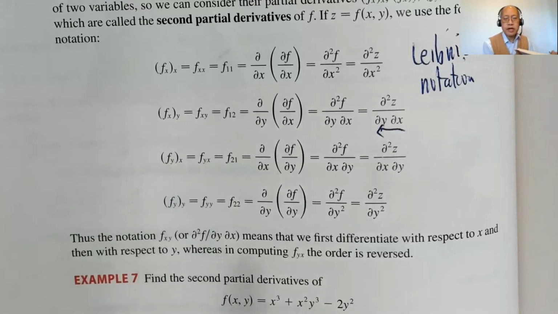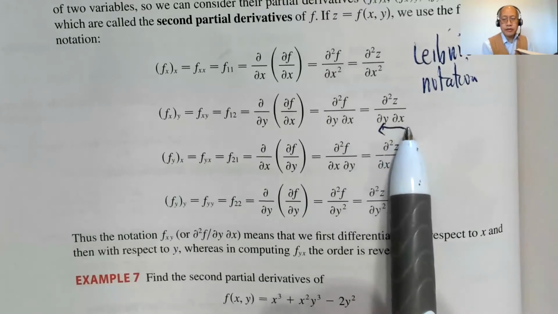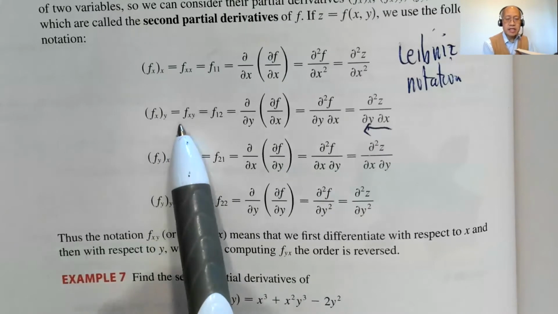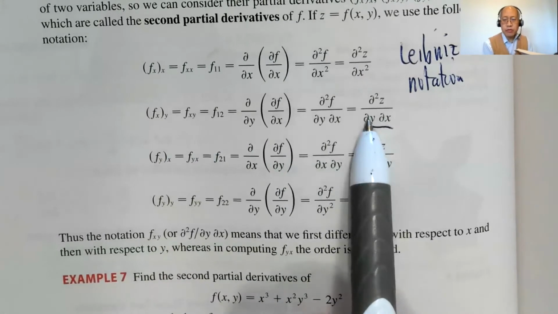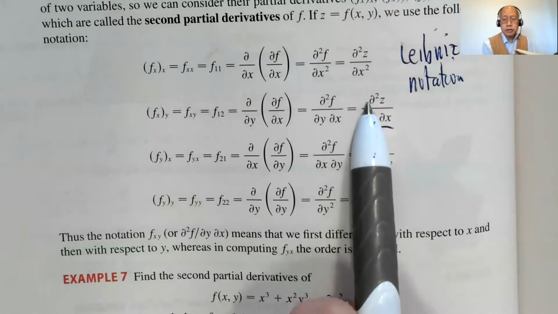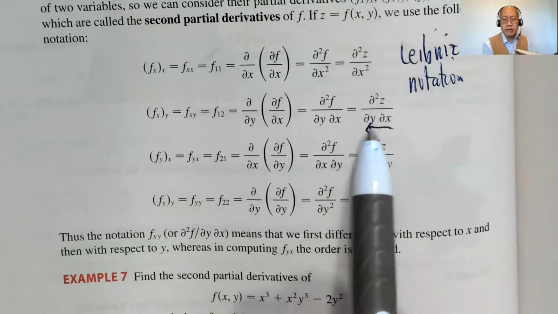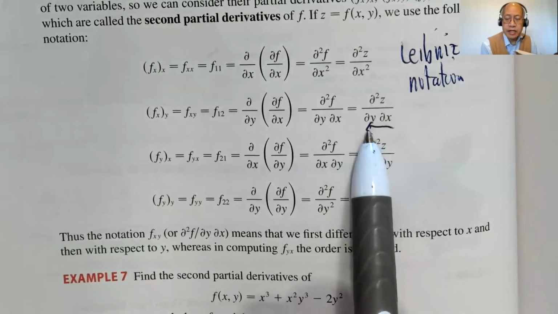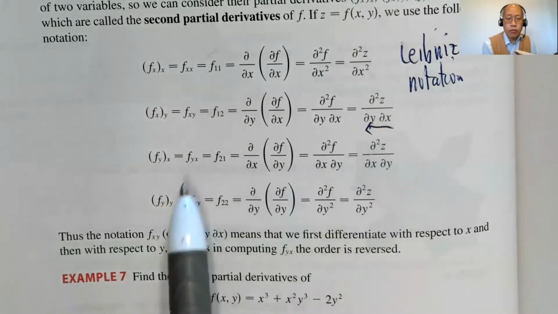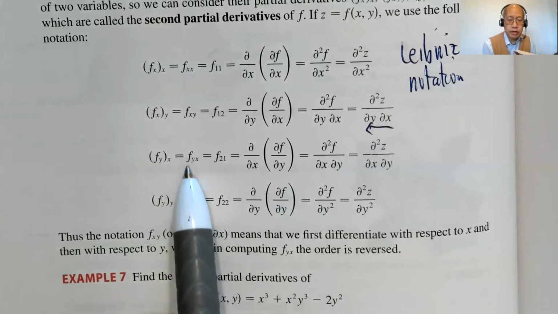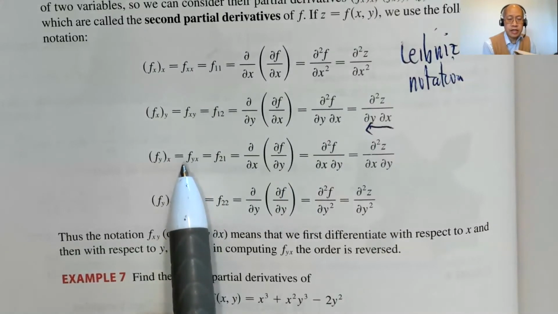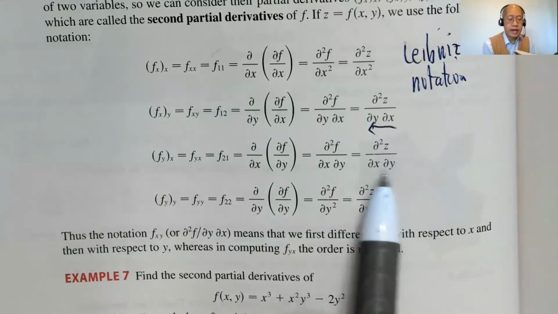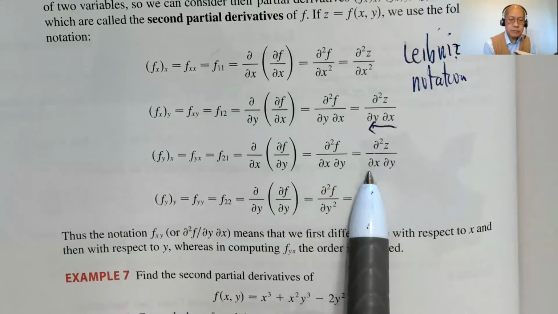One thing to watch out for is with the Leibniz notation, you have to go from right to left. So here, this means x and then y. This means x and then y. So when you see it written like so, partial squared z with respect to y with respect to x, you're going from right to left. You're actually taking the derivative with respect to x first, and then the derivative with respect to y. Likewise here, it's y and then x, which is sort of natural here. For those of us in English, we're used to going from left to right. But here you have to go from right to left. You take the derivative with respect to y, and then the derivative with respect to x.